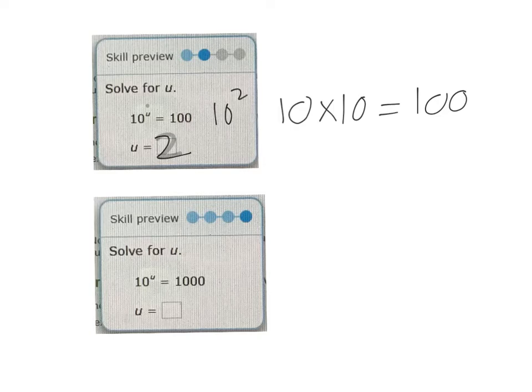Down here is a bit bigger. I have a feeling, though, and this might be helpful later, that there's only one more zero here. And I know that every time I multiply by 10, I get another 0. So I bet this one's going to be 10 to the power of 3. Let's see. 10 times 10 is 100 times 10 is 1,000. So as I expected, this is only 1, 2, 3. And that's simple enough, I think.